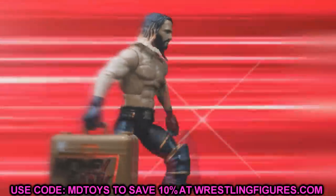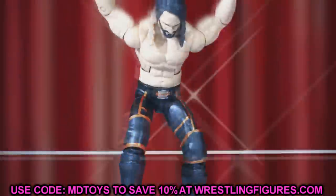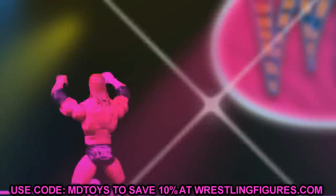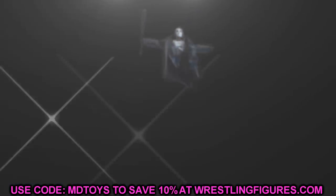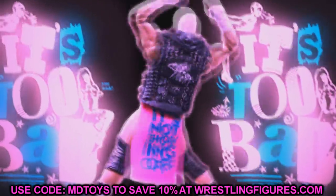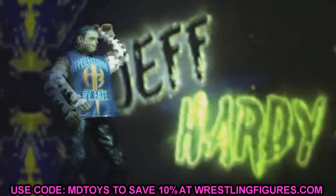Today, ladies and gentlemen, we have official new images of AEW All Elite Wrestling Unrivaled Collection Series number 3. You guys know that the other day we did cover this leaked image of the AEW Collection Series number 3, with Orange Cassidy, Darby Allin, Riho, and the Young Bucks, and Pac, of course. Can't forget Pac in there. But we did cover this.